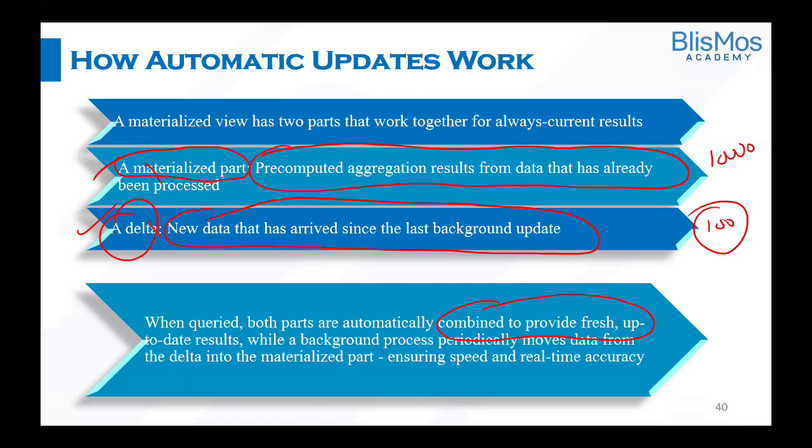Meanwhile, a background processor periodically moves the data from the delta into the materialized part, to make sure the delta data is baked into it, ensuring speed and real-time accuracy. Beautiful, right? If somebody had not thought about it, every time the query would have to consider all the rows, and that would have taken a lot of time. In order to avoid that, they have beautifully developed this process.